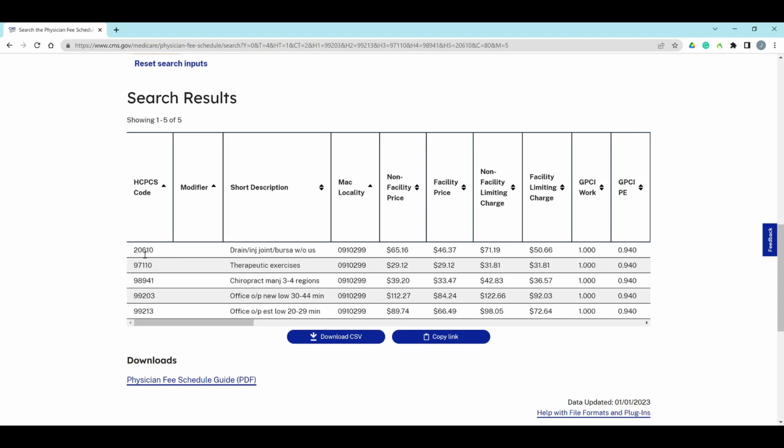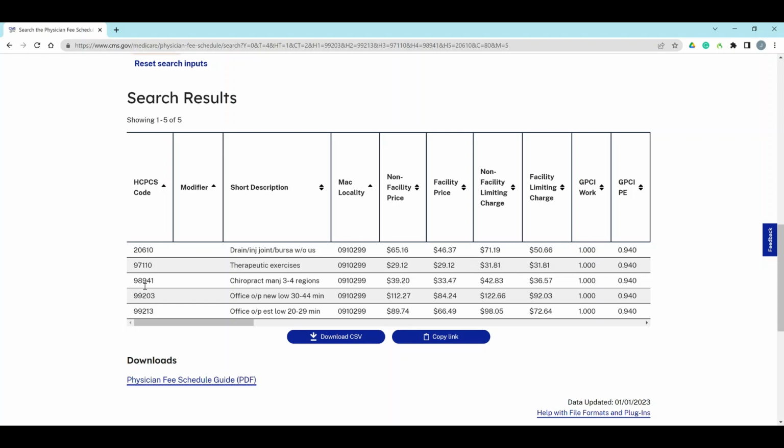The first one is 20610, which is the injection of a major joint. And the fee for that maximum is going to be $71.19. The therapeutic exercises, as we see here, maximum is $31.81.